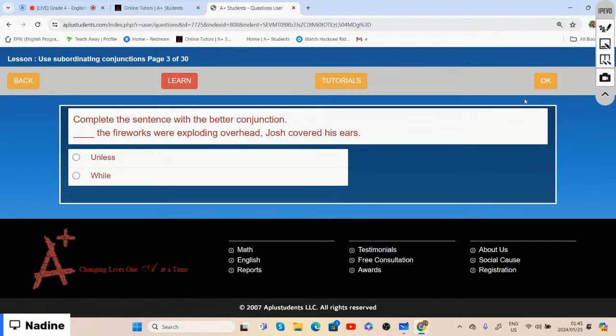All right, it says, do we say unless the fireworks were exploding overhead, Josh covered his ears, or do we say while the fireworks were exploding overhead, Josh covered his ears? So do we say unless or do we say while?